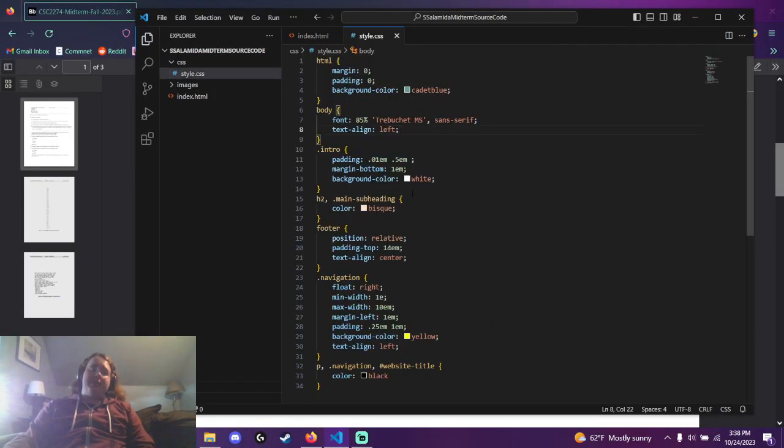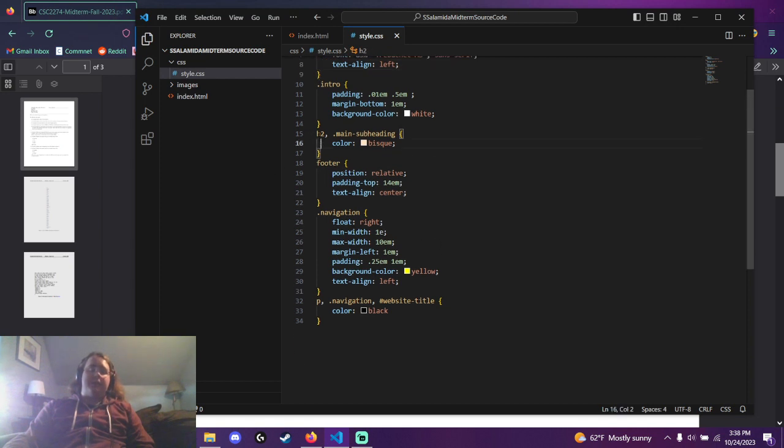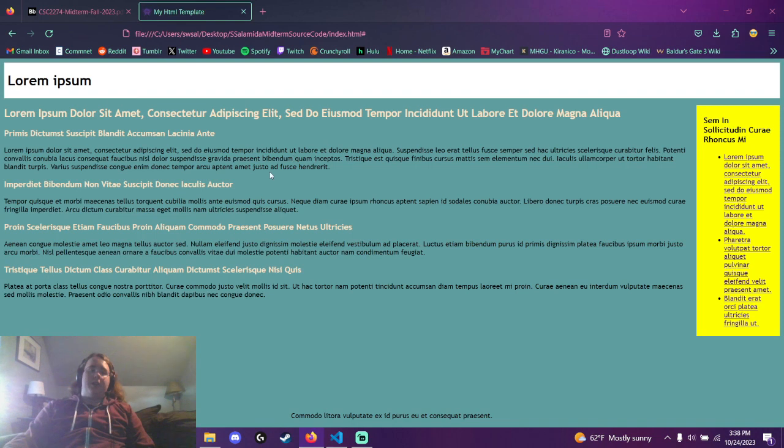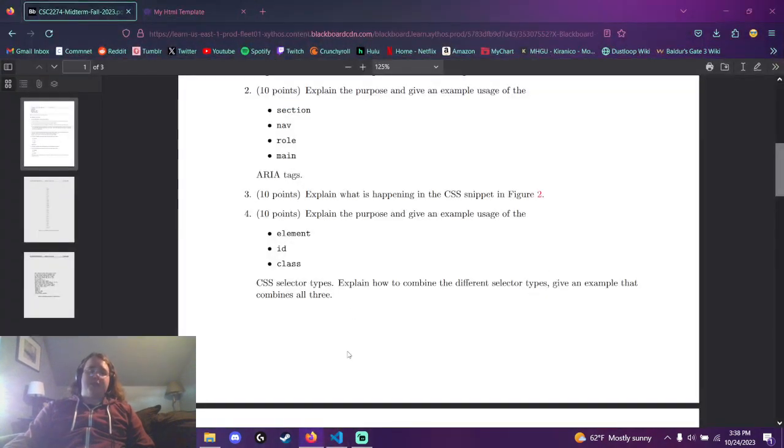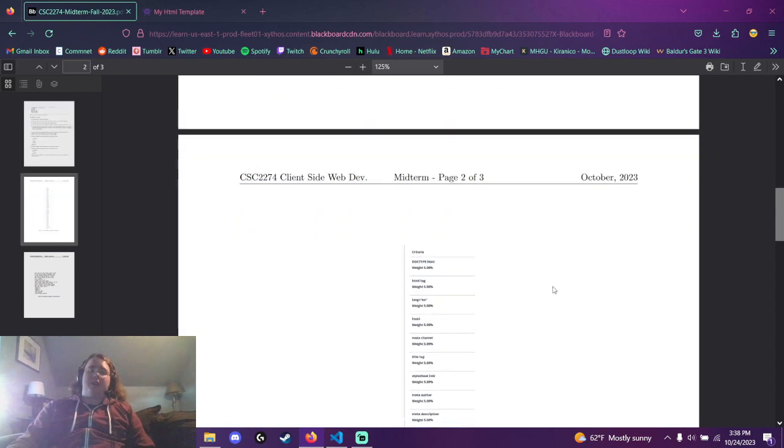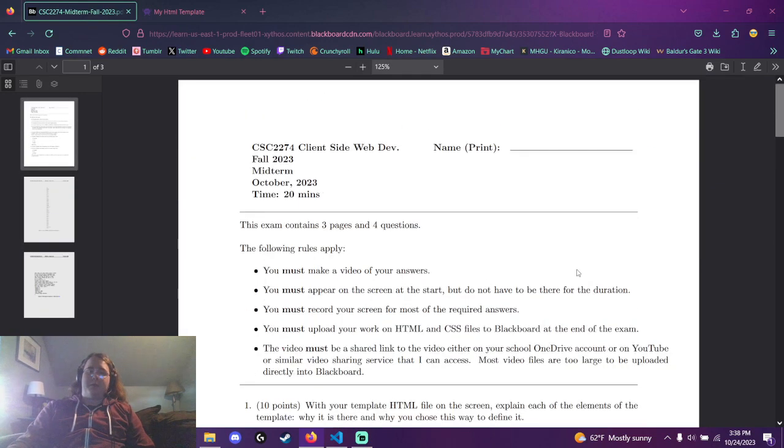For example, on my style.css, I have something that selects an element, here it is, element, class, and then an ID, and it selects this, this, and this, and makes all of them black. It also selects this because that's a paragraph. Those are very useful for selecting very specific things, and it gives you a lot of control over what colors you set on different stuff.